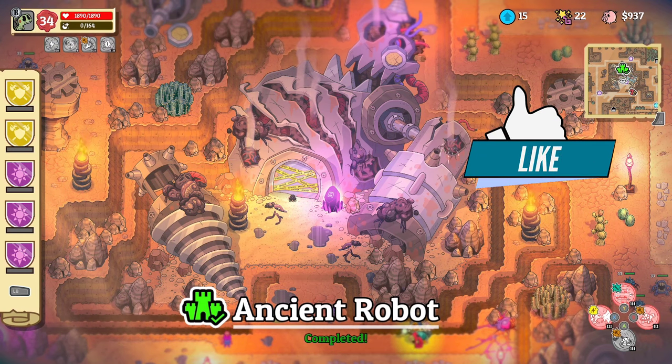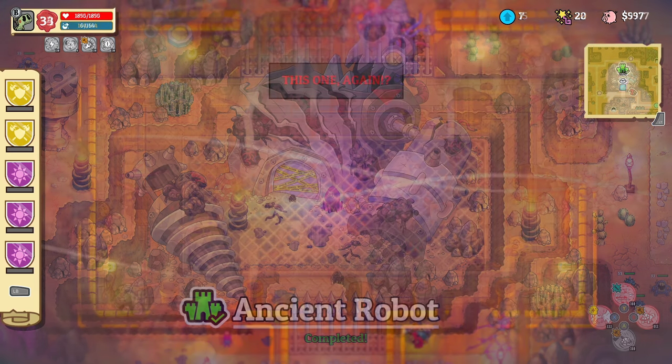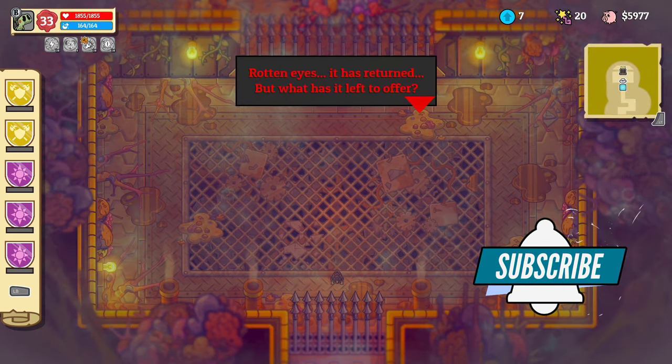So I'm going to show you the boss fight for this dungeon, Ancient Robot, and you'll see how the turtle is performing, and you will understand why you need this build.